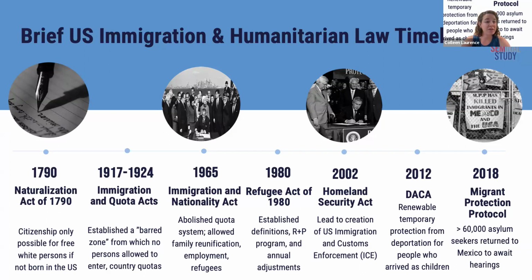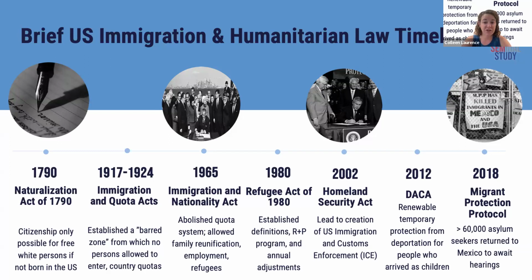In 2012, President Obama issued the Deferred Action for Childhood Arrivals, or DACA, executive order. This created renewable 2-year grants of protection from deportation, as well as work permits and identity documents for approximately 700,000 undocumented individuals who arrived in the country as children. Notably, DACA does not provide a pathway to citizenship for these individuals, and they remain ineligible for certain federal benefits, which include health insurance.